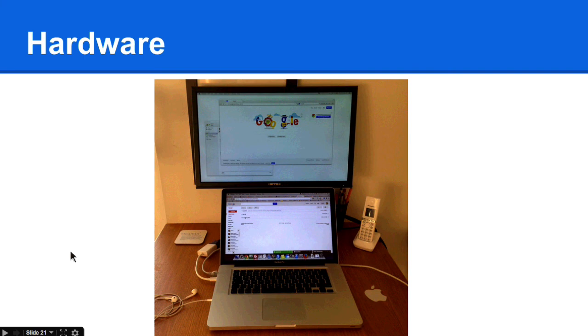Yeah, it's a 15 inch MacBook Pro, and I've got a low battery look coming in. There we go. So it's a 15-inch MacBook, and the screen itself, I think it's 21 or 22 inch. We've got another question there.